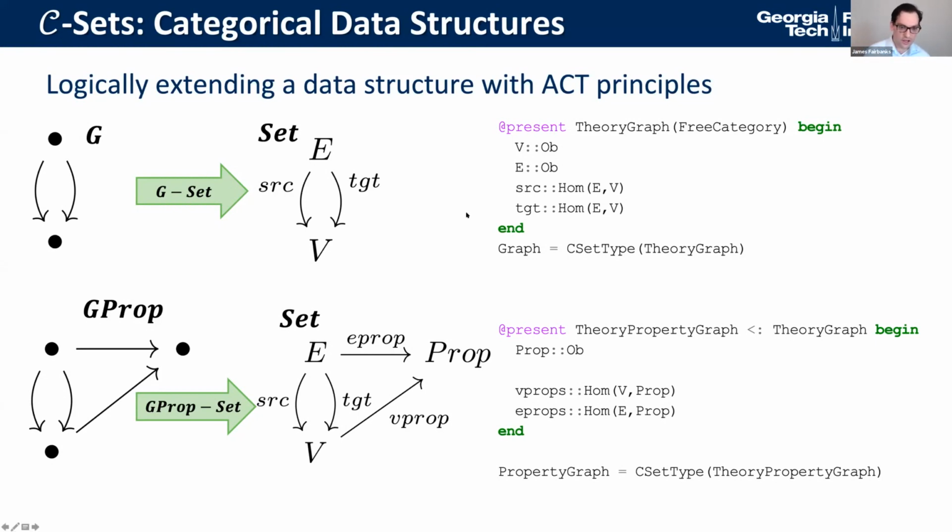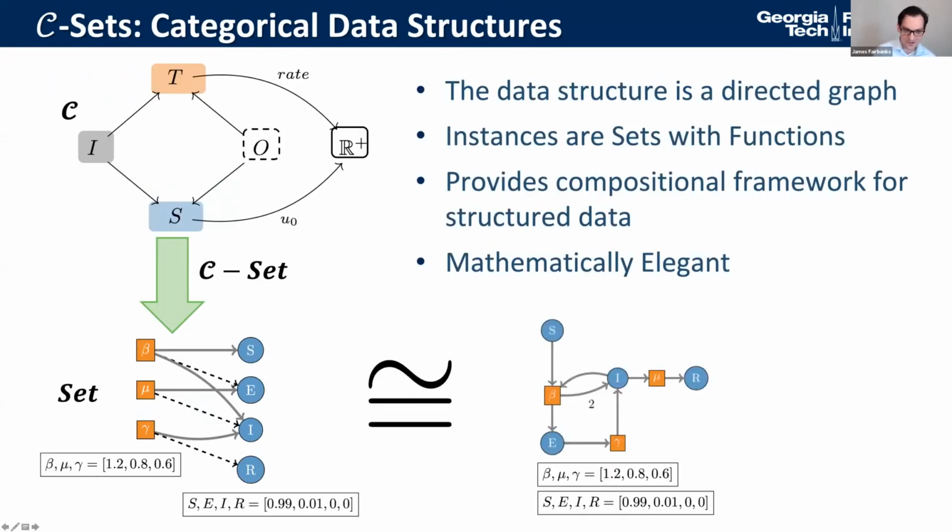Then you can think of saying, okay, well now, what about this category G-prop, where I have my graph part, my E, V, source, target, and then I have this other set Prop, so every edge has a property and every vertex has a property. And this just works. So you can do Petri nets this way, and I think it's pretty elegant. I wanted to hit two examples real quick before my time runs out.